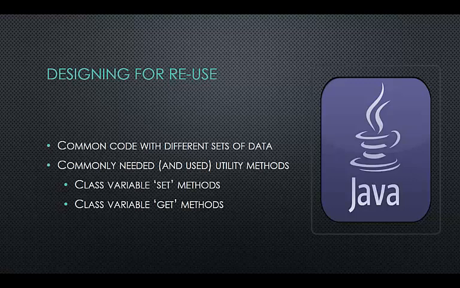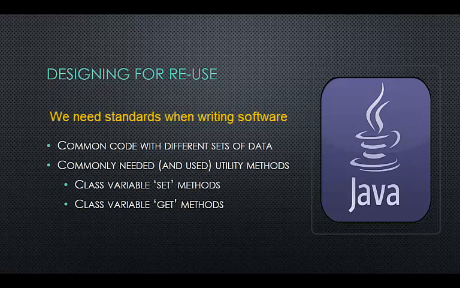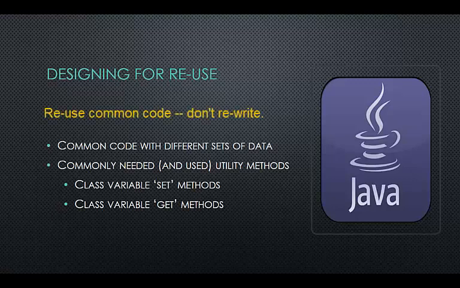Although it is hard to envision at this point, real-world software is huge in scale. It is not unusual for a program to exceed a million lines of code. Once we wrap our heads around that thought, it is easier to understand the importance of adopting best standard practices when designing and writing coding solutions. Even though our programming projects are very small in scale, we are adopting these best practices so that we can tackle larger, more complex programming problems in the future. One best practice ideal is reuse. We should always strive to create reusable software components that can be used over and over again in different programs. We have already begun to do this.